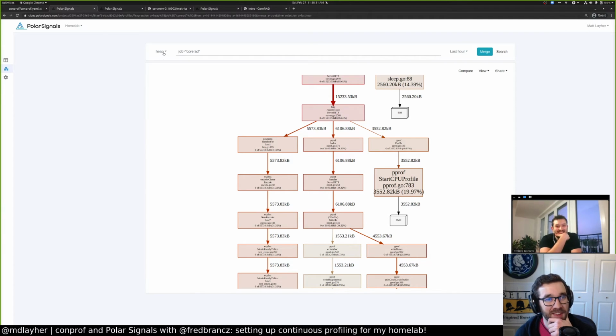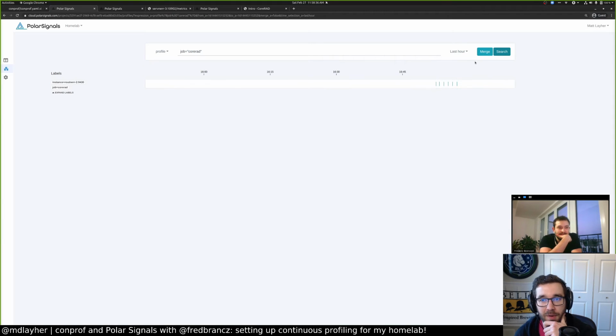Cool. How about the CPU? Just out of curiosity here. So search last hour and merge these together. That feel when your profile takes more work than the program itself. Quantum effects, if you observe it. Yeah, it's true.